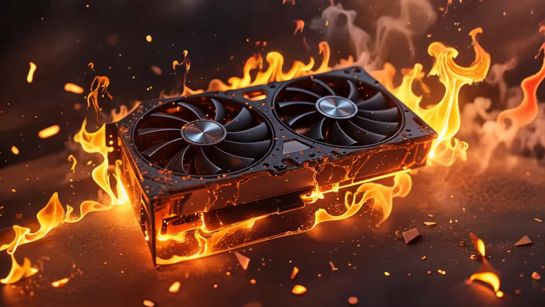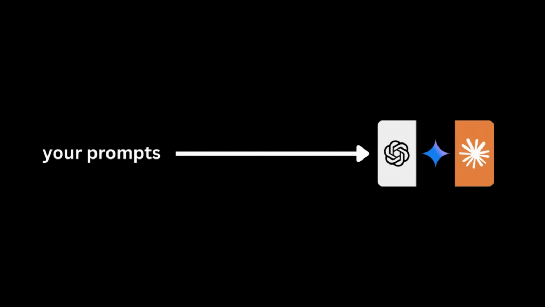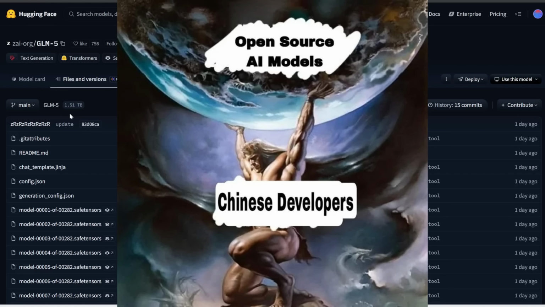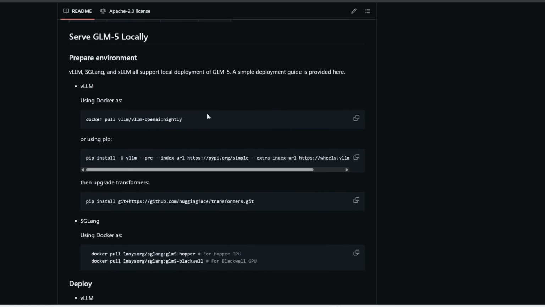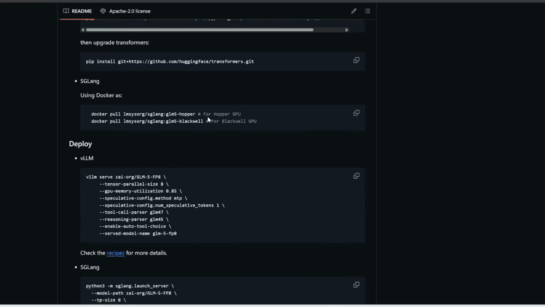This is especially important because if you use any closed proprietary model like GPT or Claude or whatever, all your chats are sent to their servers, so they potentially have access to all your information. And that's the power of open source, is that you can run it privately and locally. Now, if you can run this and this is of interest to you, then their GitHub contains all the instructions on how to download and run this locally.